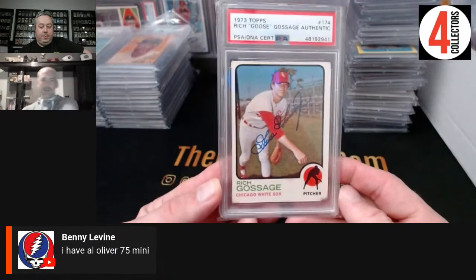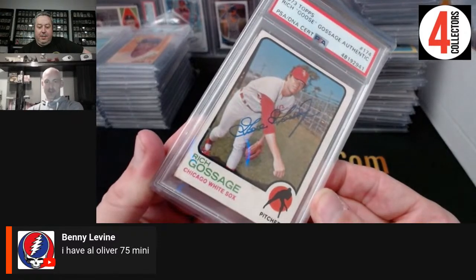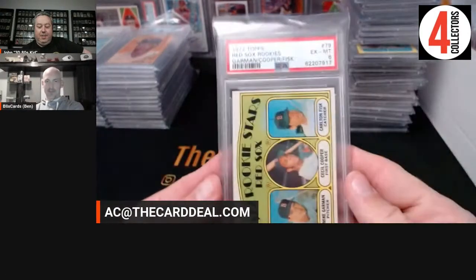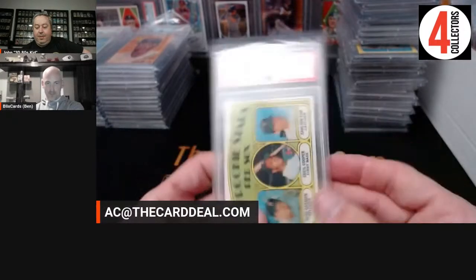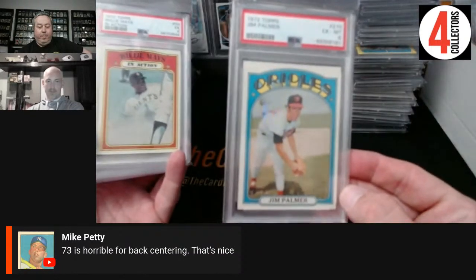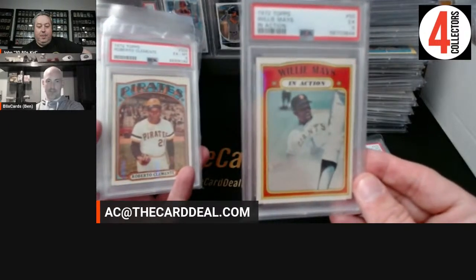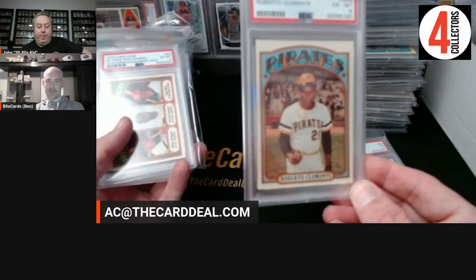Here's a double Gossage on the 73 rookie. He's got a great looking signature. Nice. All right, there's a 72 trio with Fisk and Cooper. That's a 6. Palmer got a 6. In Action Mays and a 5. Clemente and a 6.